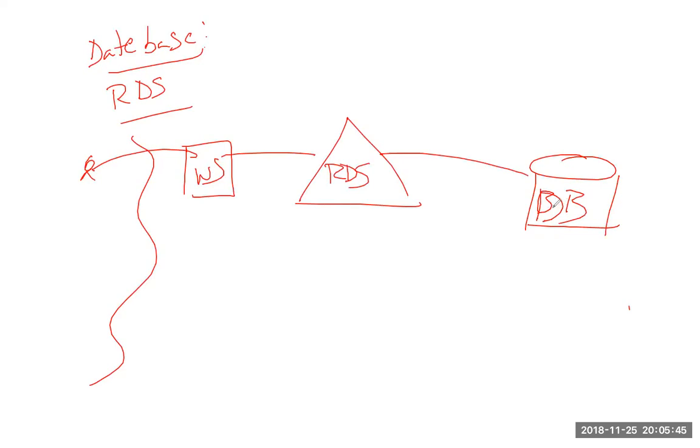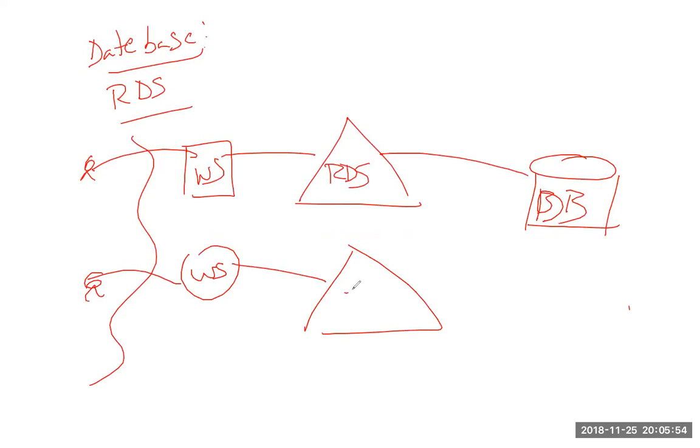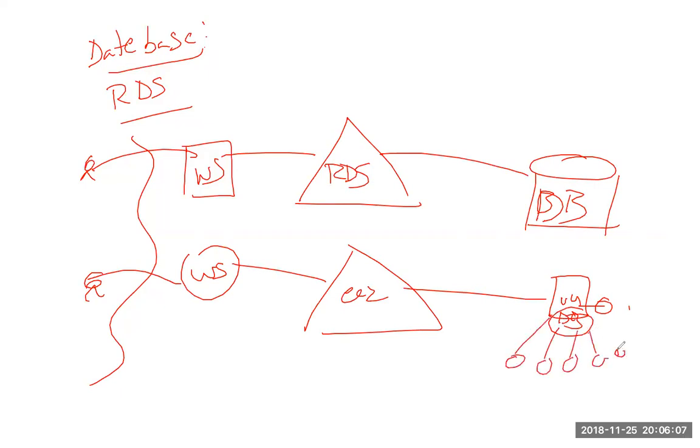We can also do it another way. For example, I use the web console to communicate with a service called EC2. My end result is a virtual machine, and on top of that I can also put a DB, but this is again a manual process. How do I manually configure the backups, manually do the deployment and all? But if I use RDS, it automatically creates a DB instance for me and automatically configures the backups. So a lot of work is automated.